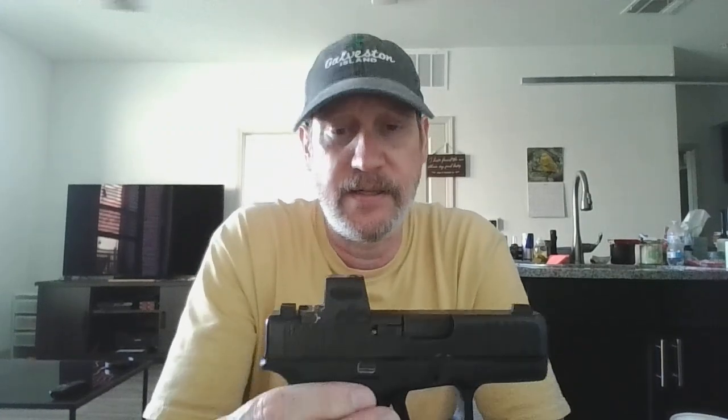Oh, by the way, I don't know if you'll be able to see that, but it's the EPS Carry MRS, the one that has the 2 MOA dot inside a 32 MOA circle. That's what I really wanted at the time. I think on my next optic, which will be another Holosun, I'm probably going to go with the 6 MOA dot. But that's a different story.